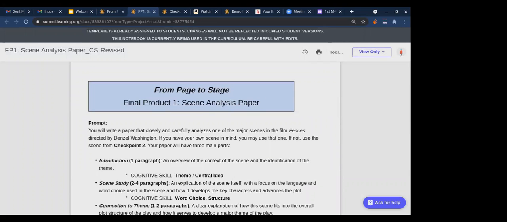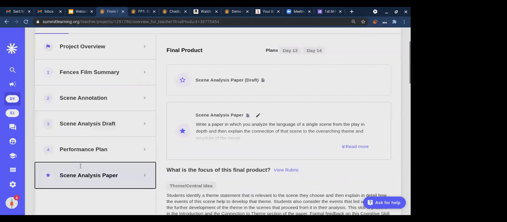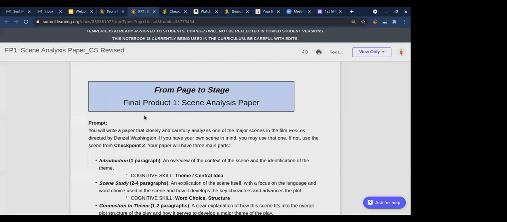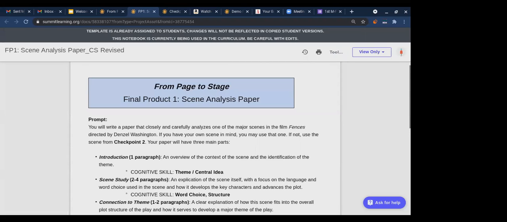All right. But this is where we are going right now. Again, on Summit, scene analysis paper, you want the filled in star at the bottom, which is the final product, and then it should bring you to a page that looks like this. Like I said, I'll give everybody maybe another minute to pull that up. You can let me know in the chat if you got it, so I know that you are in the right place. Your screen should look like mine.